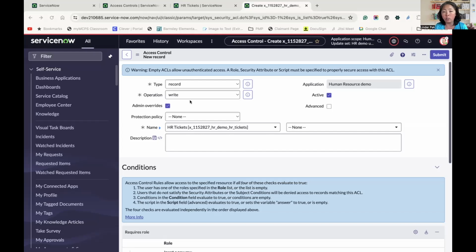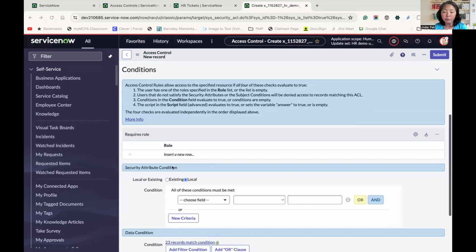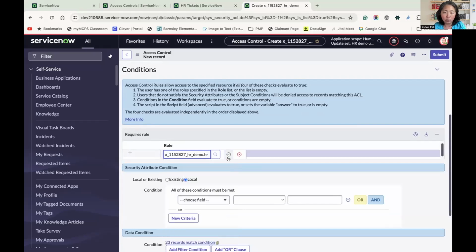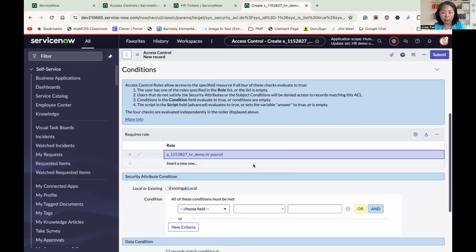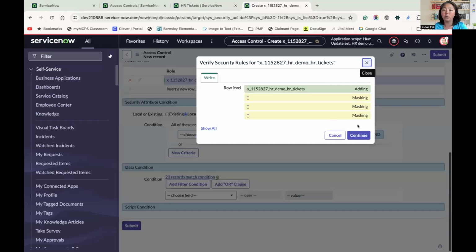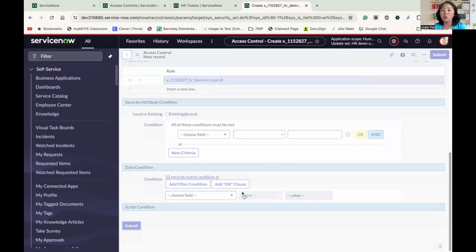So we're gonna set a write operation to this HR ticket table. Okay. Again, we're gonna put down payroll here. Okay. And then here, I don't think we need to set any other parameters. So we're going to continue.